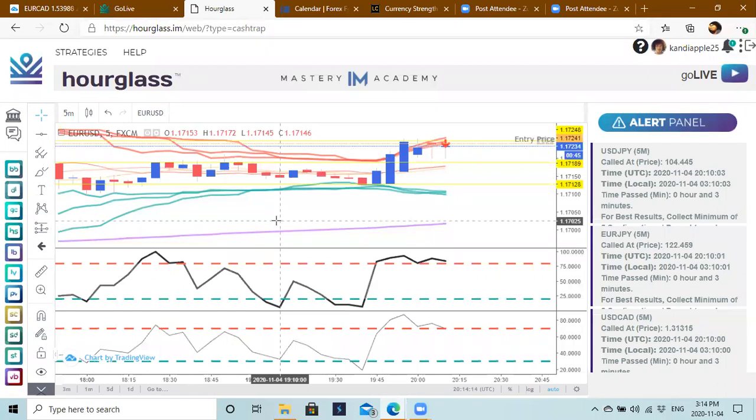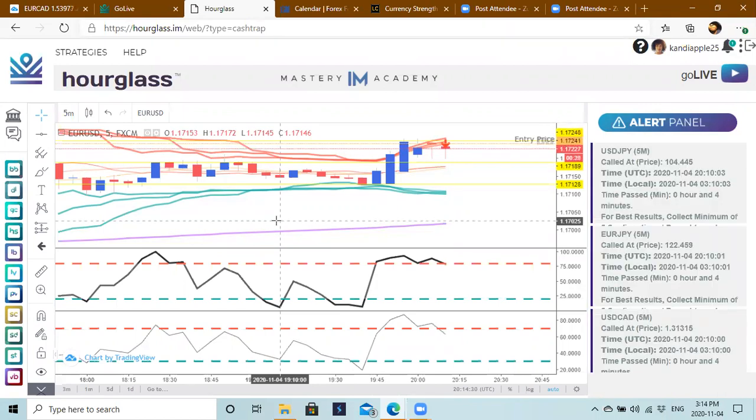The cool part about this whole cash trap thing is that the computer pretty much does it for you. So now all you're really waiting for is the setup. It's just for the setup. And this is where the patience happens. This is the waiting game now.